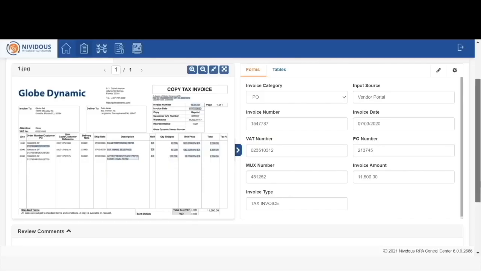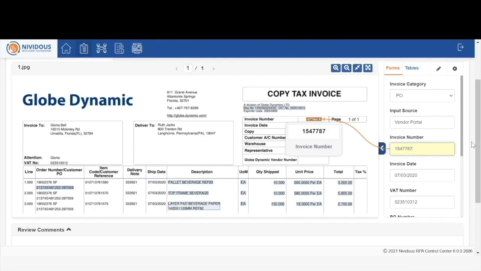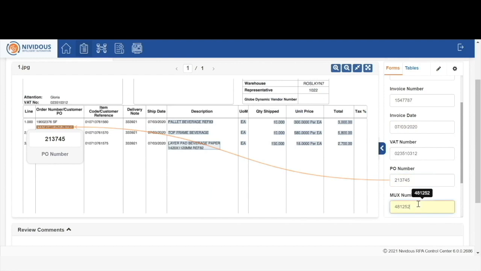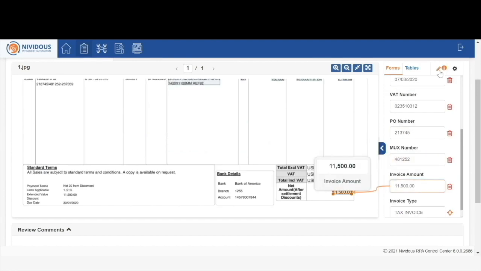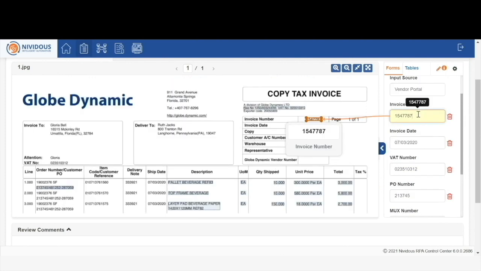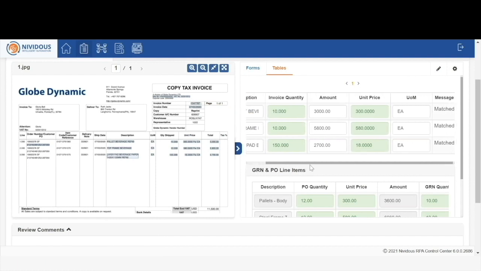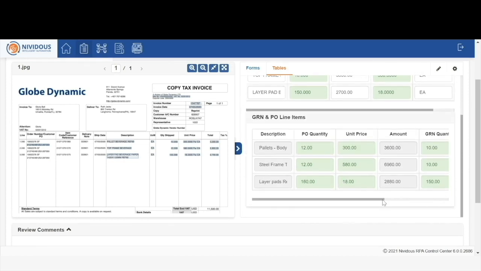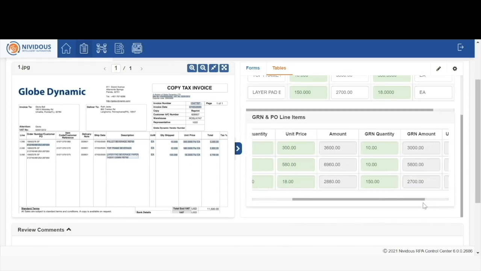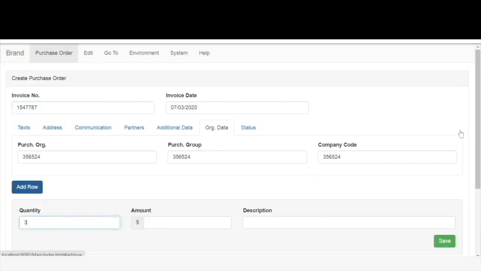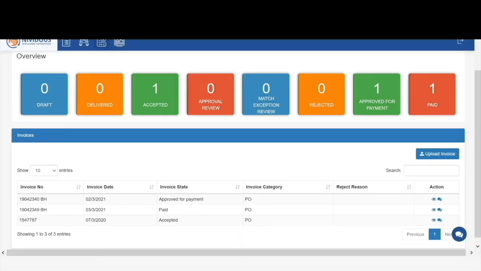In this case, you could see the original invoice on the left, the extracted amounts shown on the right. If there are any errors, you will be able to correct those here based on the confidence score of the extraction. Here we're showing the two-way, in this case, three-way matching. And you could see that the fields are highlighted in green, meaning that everything matches in this case. If there were something that wasn't matching, that would be highlighted in red to show you that there's something you need to investigate and figure out where that mismatch has come from.